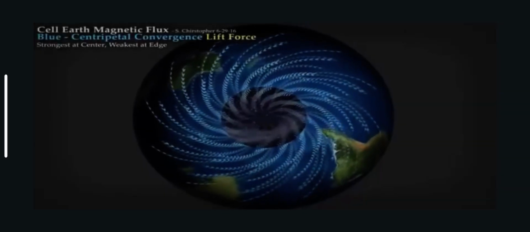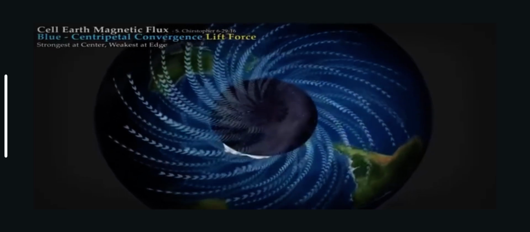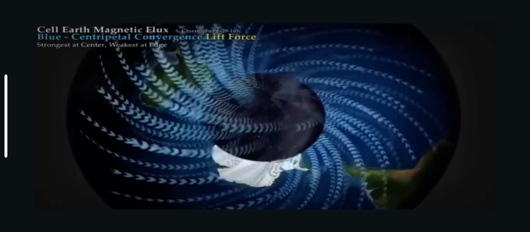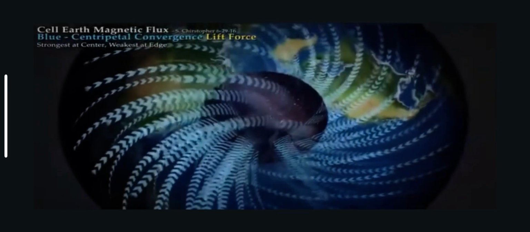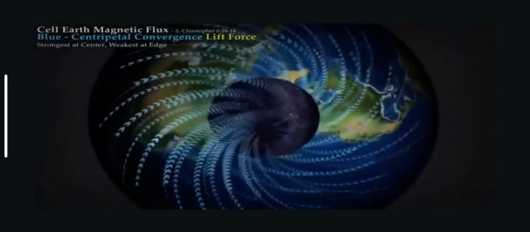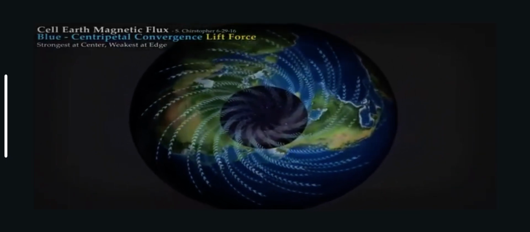So, the lift force and the sink force of the electromagnetic flux. There's an inversely proportional relationship between the two. Blue arrows represent the centripetal convergent lift force. It draws objects to the center, where the current is attracted to the moving convex surface of the celestial sphere. The lift force is stronger in the center and weaker at the edge. That is why planets have such an easy time staying aloft toward the center, because there's not that much sink force and plenty of lift force. If it weren't for the magnetic sun attracting the planets, they probably would crash into the celestial sphere.